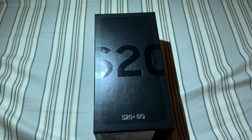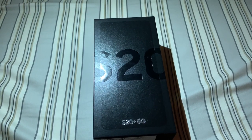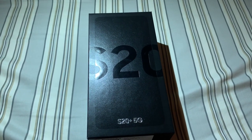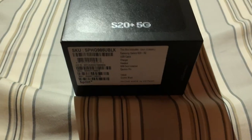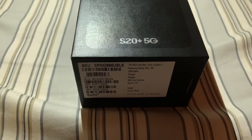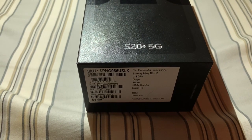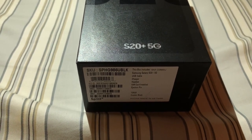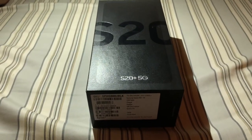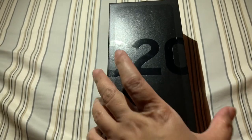So, hi guys. We're gonna unbox this new Samsung Galaxy S20+ 5G. So this box includes Samsung Galaxy S20+ 5G, a USB cable, charger, headset, the SIM card installed, and an ejection pin. So we're gonna open it.